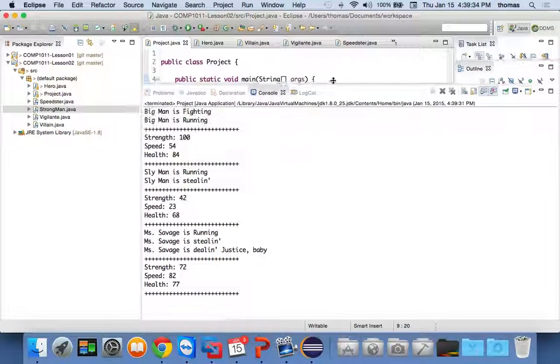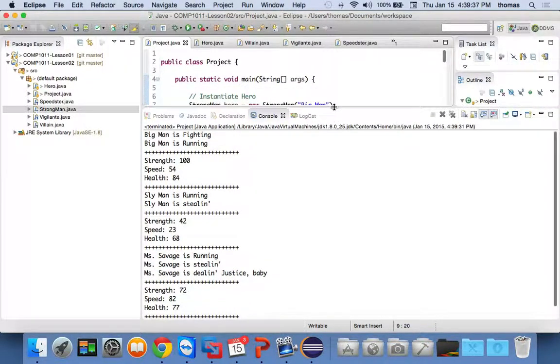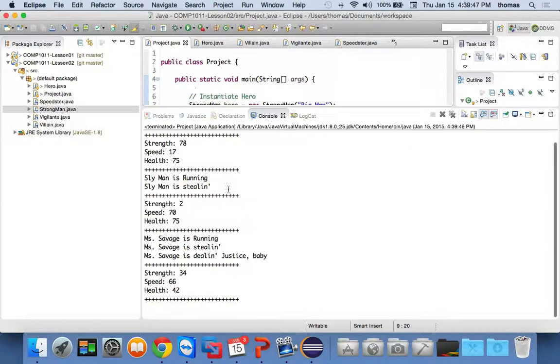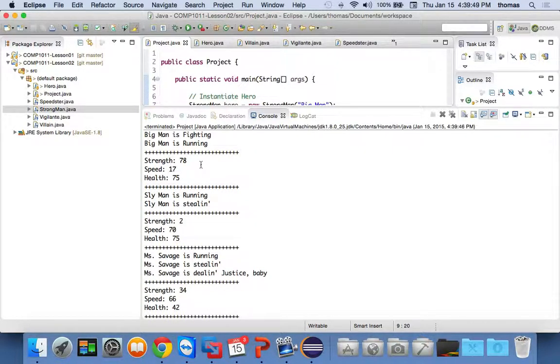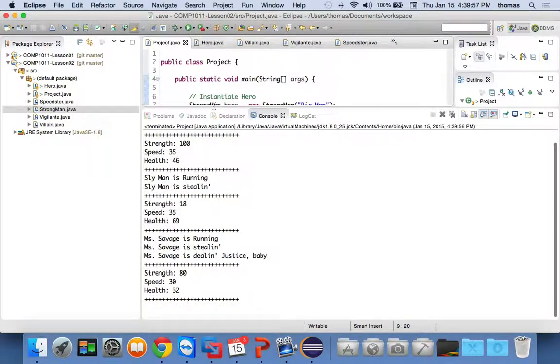So I've got my hero. His strength is 100 because he's the big man, right? My big man's strength is 100 because I had 50. And chances are, with 50, he's always going to have 100 strength. Let's generate that again to make sure. Okay, there. So he was a weak guy, but now he's got 78 strength. He's definitely got over 50 strength every time, right? But he can't break 100 because when he goes over 100, it is 100. We try it again. Oh, there's 100 again, right? And the reason for that is because we've made him a strongman class. Similar so with the speedster. I haven't made him yet, but I could.